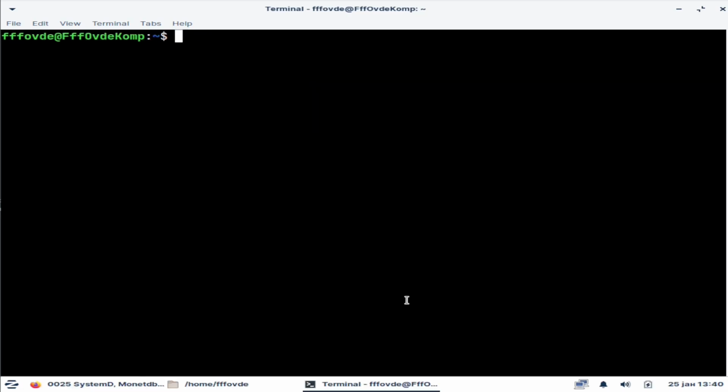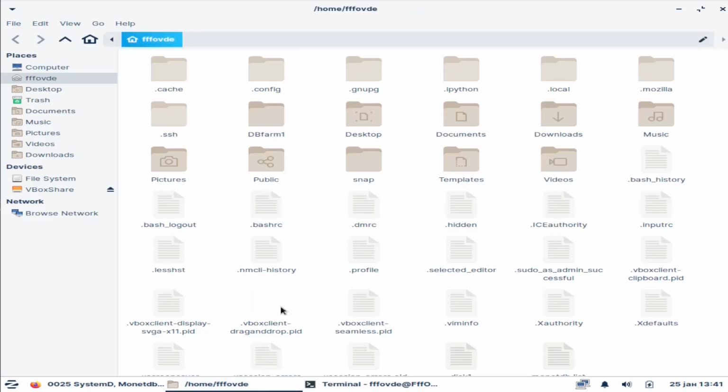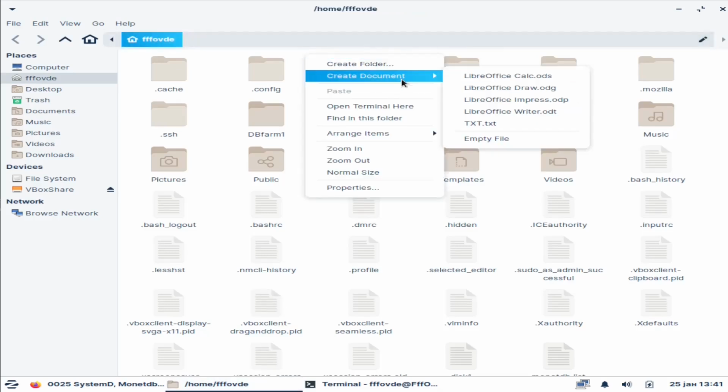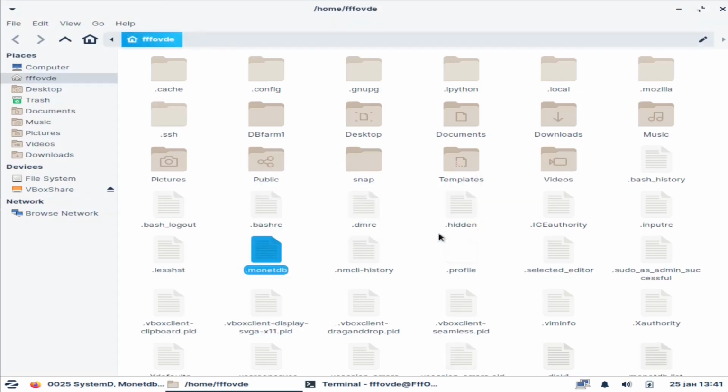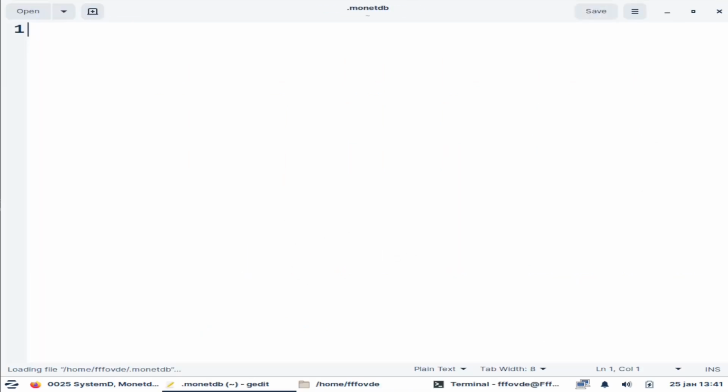We want to log into our database, but we don't have to provide our credentials manually each time. Instead, we can go to this folder, home, and then the name of our account. And here we can just create a new document of txt type, and I will name it .monetdb with lowercase letters. Then I will click on create. I will open this file, and in it I will place this text. So my user is this one, my password is this one. I will save this with Ctrl S, and I will close this file.